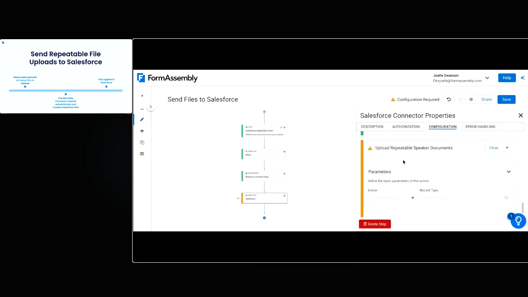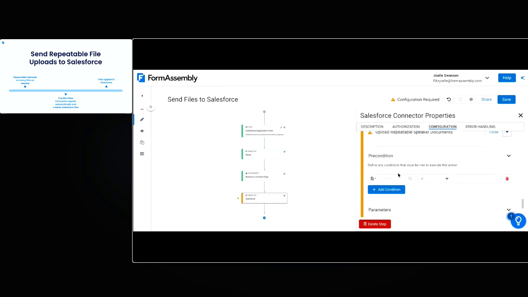And with this one, one thing that I want to add before we move on is one of my favorite things with Workflow Connector specific features. And that's going to be a precondition. I find preconditions so immensely helpful because you can come in here and say, great, if this condition is not met, I want this to not run. In my case, I want it based off of if that speaker documentation is blank, then I do not want this to run.